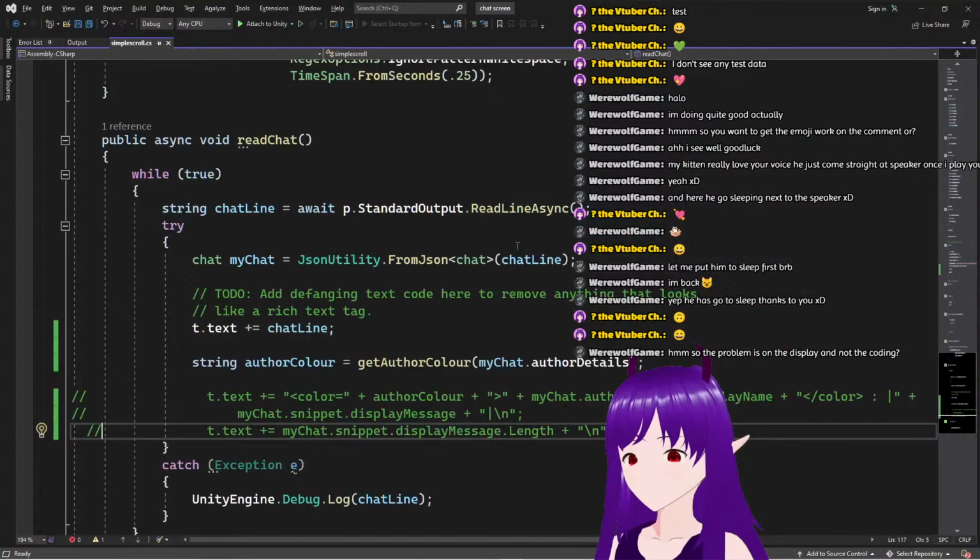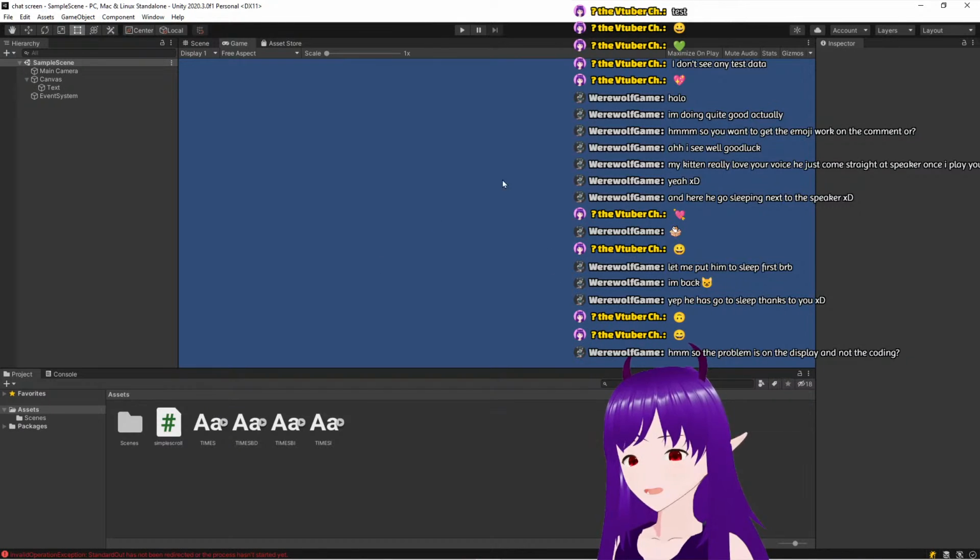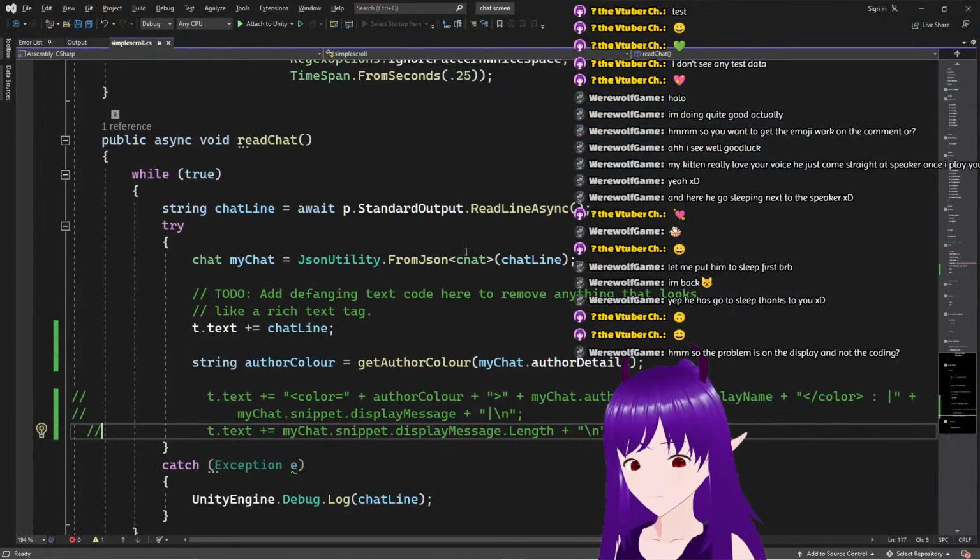That's fine. Look at here, it's not coming up. So that looks like something is swallowing that message.